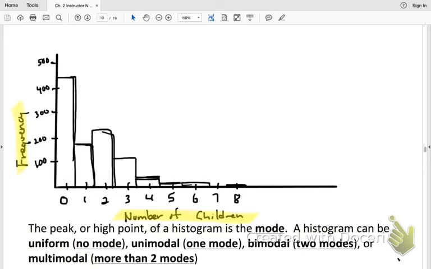So if I don't have enough information, it's hard to tell what exactly is happening. And so the more information we can put on a graph, the better. I also want to highlight, as I've just been talking about, the fact that my classes are really starting at 0.5. This would be negative 0.5. This is 1.5. My class width is 1, but my class endpoints are kind of odd numbers.